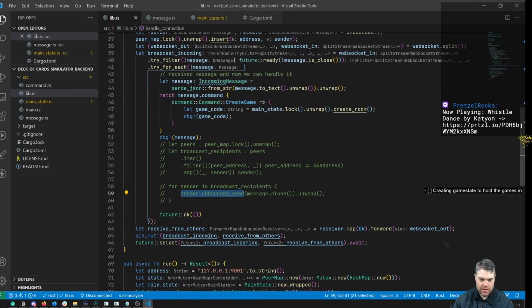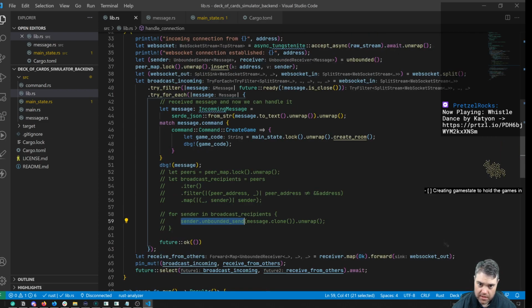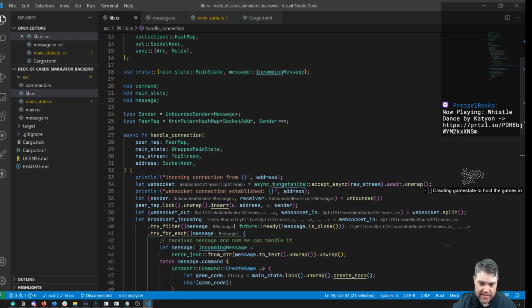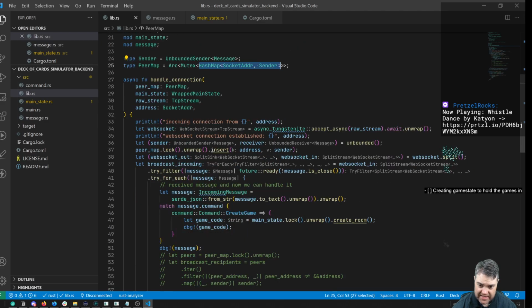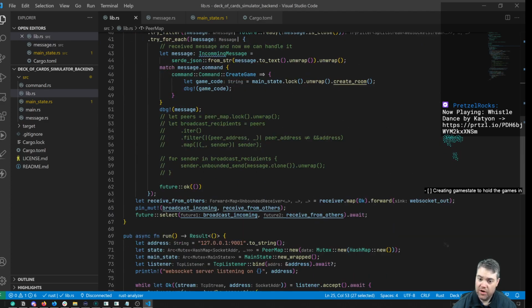Okay. So we're going to want to store the addresses of all the connections in our main state. Like very similar to what we're doing here. So like a hash map of socket address and then the sender, which is, okay, our sender. These are peers.